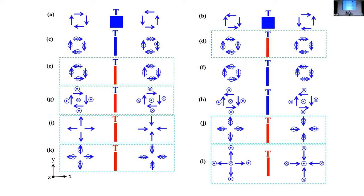So here we list many different spin configurations. Blue arrows are all spins. Let's go through them one by one. Spin rotating like this is called a toroidal spin moment, which can be produced by rotating spins. If you do a mirror on this plane, on this screen, then everything changes direction. However, if you flip, you can overlap. So this is not chiral, mirror symmetry is not broken.